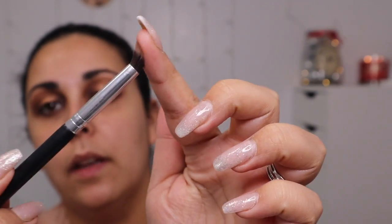I'm going to go in with like this smaller kind of blending brush like this. I'm just going to clean the product off. So this is like a kind of smaller, more denser blending brush. I'm going to go in with Ritual again in matte, on the outer corner, to kind of blend into the shimmers. And again in the inner corner as well, just to kind of blend that all in.